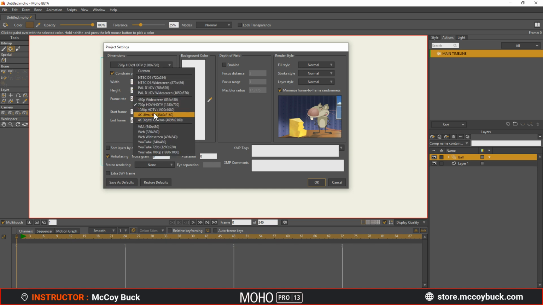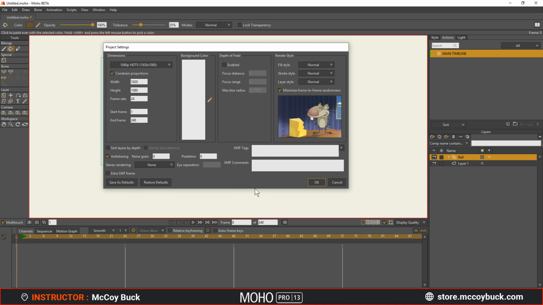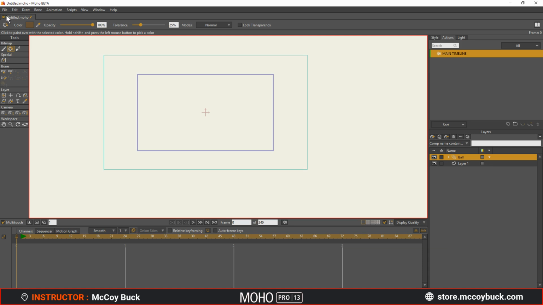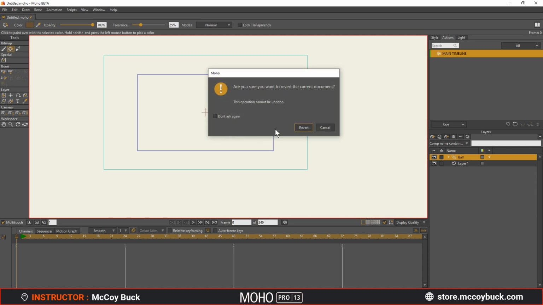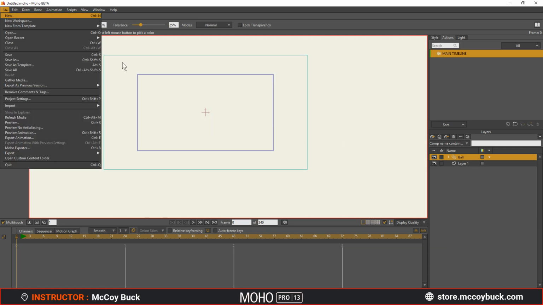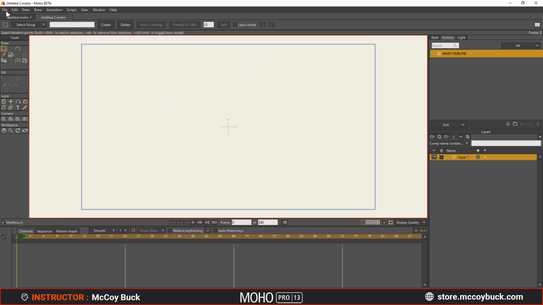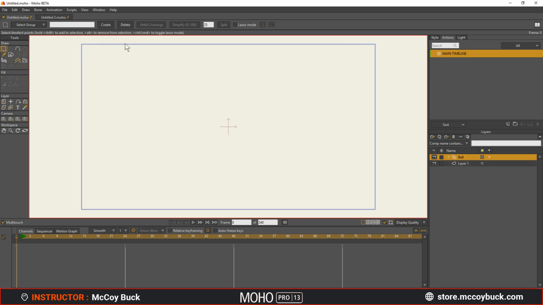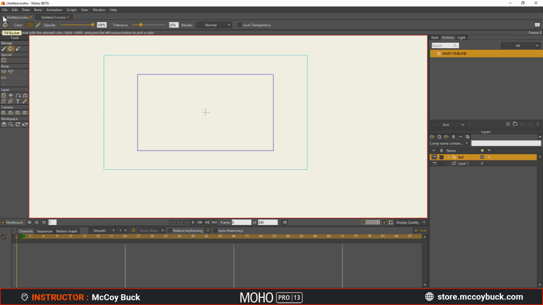Gosh dang it. Save as defaults. Okay. And that still didn't do anything. Sorry. I'm trying to match the project settings to the actual frame by frame. Okay, so there we go. 1920 by 1080. We'll delete this one.